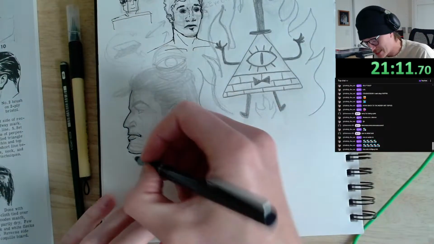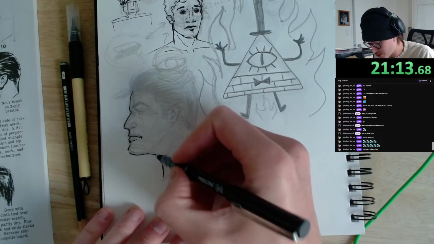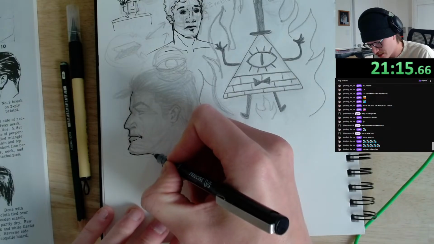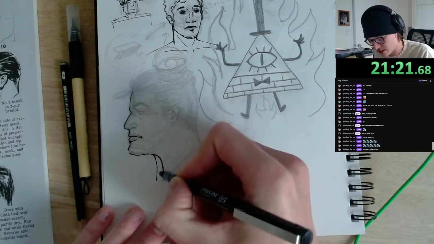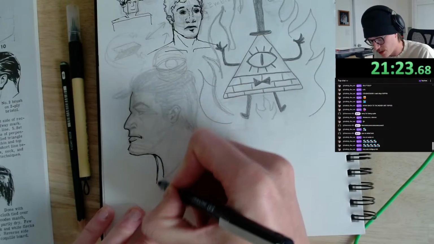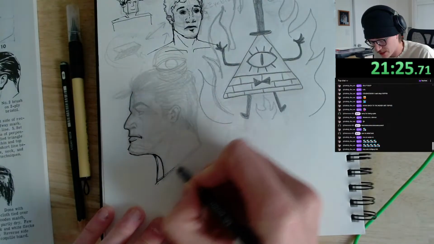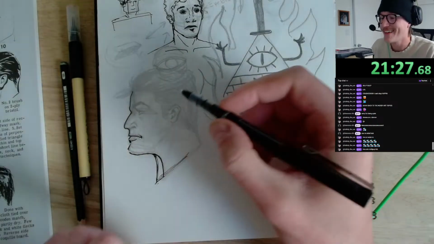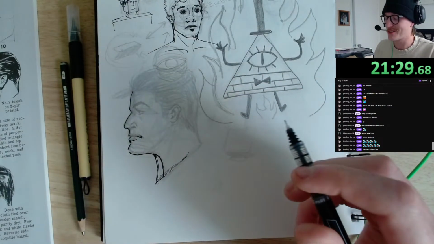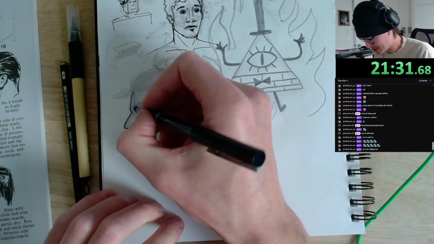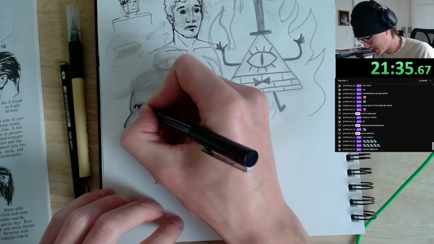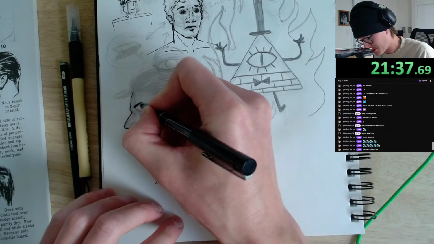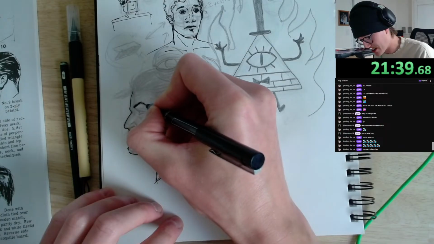Great. Already I'm seeing a few things that I wish were changed. Like this neck, it kind of looks like he's really stretched out. So I'm just going to throw in a second line, and we're all going to pretend like things are fine. Because that is also a big part of drawing, is just, hey, this part sucked, but we are going to pretend that it didn't happen, and we're going to see if we can fix it a little bit later on.